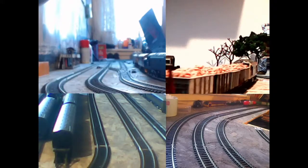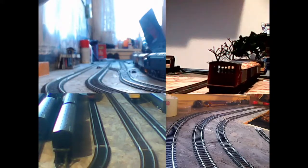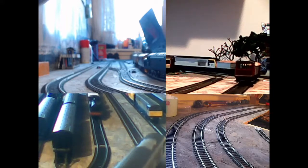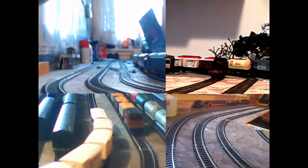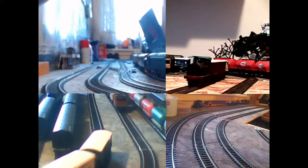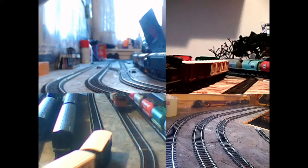I did try a bit before, but that was on the really, really old layout. Remember the very small layout I had, and I had the 125 absolutely belting around it, and it never derailed once.